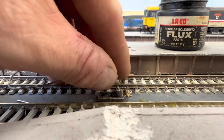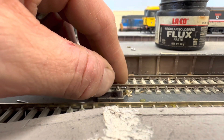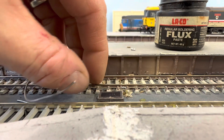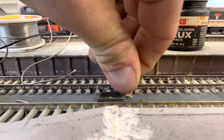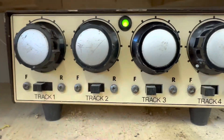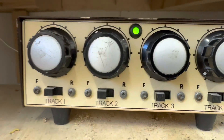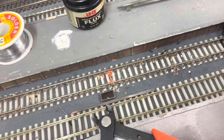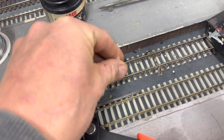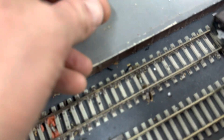Then take that last wire you soldered on and feed it up from underneath through the existing hole closest to us, right by the rail — that's where the LED is going to be, right by the third rail under the third rail. Then turn your controller on so the track is live and make sure it's on forwards, so it's going to work in that direction only. Now it's time to test the polarity. LEDs only work in one direction, so test it across the track, get it the right way around to make sure you solder it to the right wires so that it actually works.